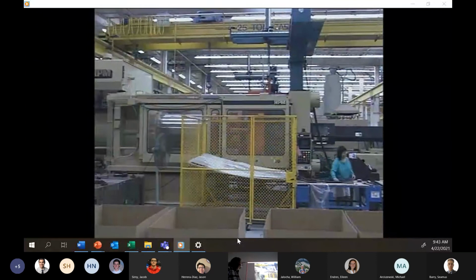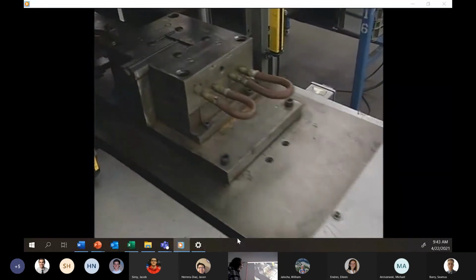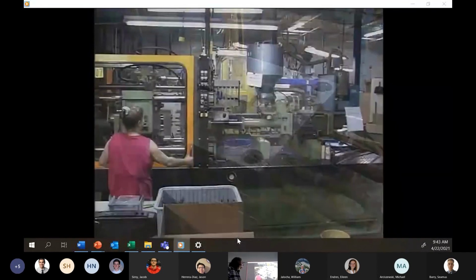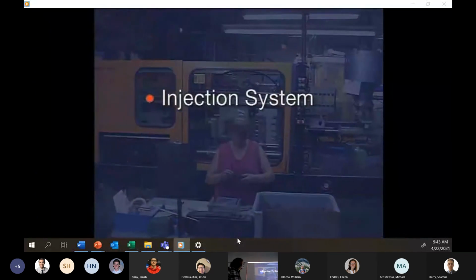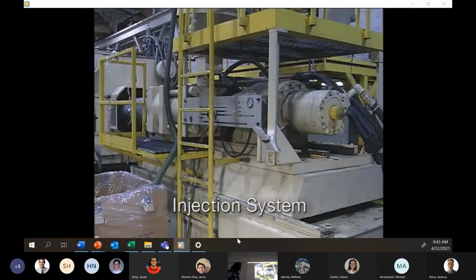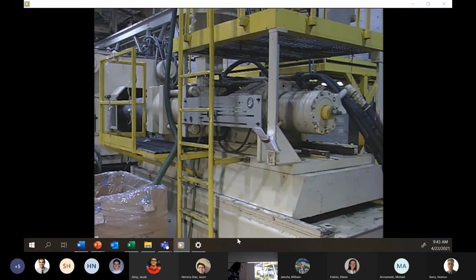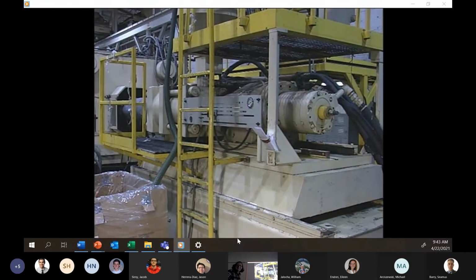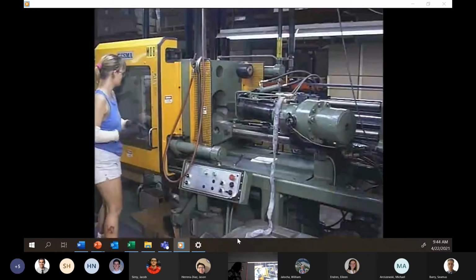Most injection molding machines are horizontally oriented, but vertically oriented molding machines are available. These vertical machines are primarily used for insert molding. All injection molding machines are a combination of 2 systems, an injection system and a clamping system. The injection system heats the thermoplastic material to its appropriate viscosity or flowability and then forcefully injects it into the mold. There are 2 types of injection mechanisms: the reciprocating screw, which is the most common, and the 2-stage screw.